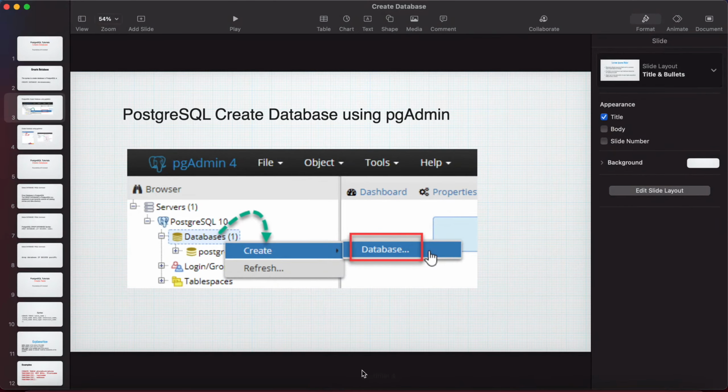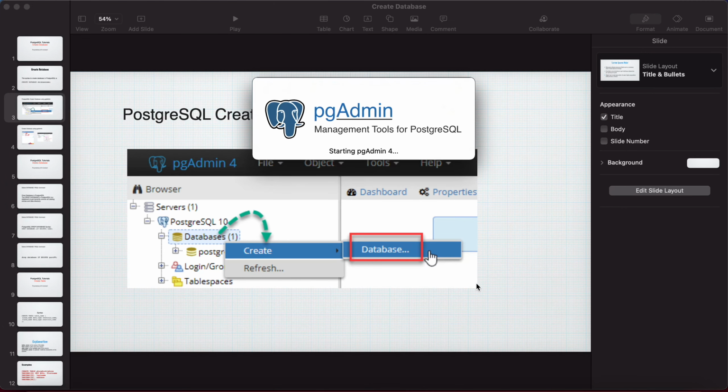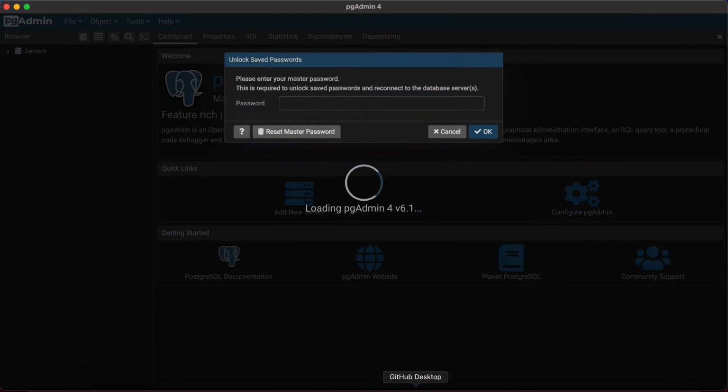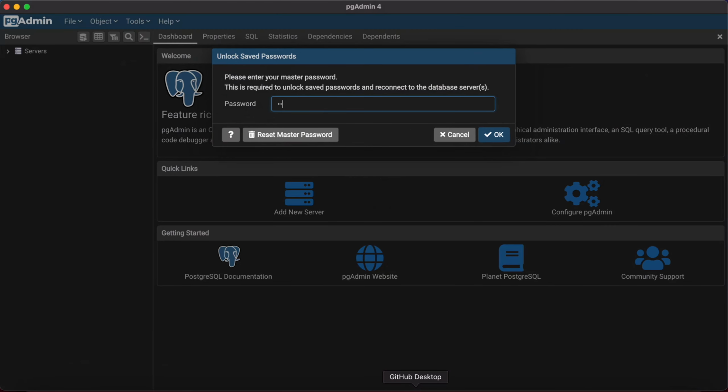So we're going to open our PostgreSQL database, which is normally operated with pgAdmin. So I open my pgAdmin and then it will open up. When it opens up, I provide my password that will be used to log in to my Postgres.